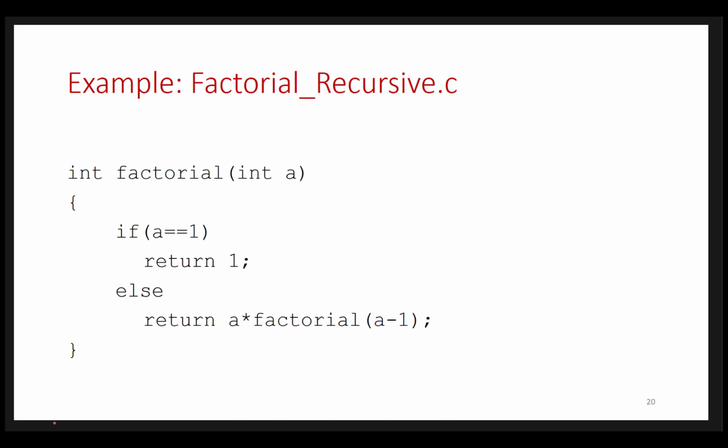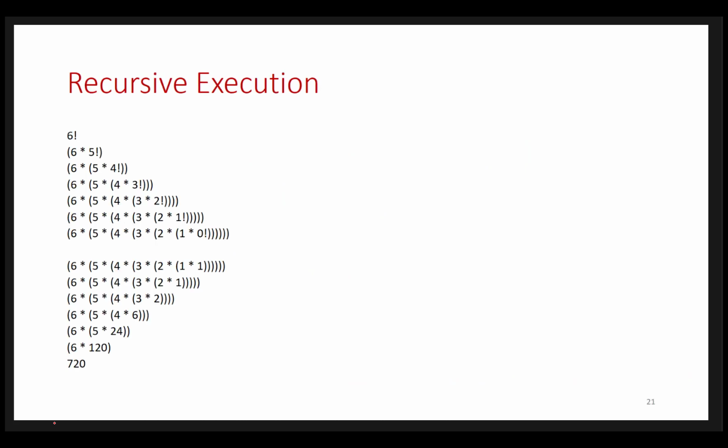Okay, so this is how things are happening. The only difference is that we are continuing here to 0, which, when you are finding the factorial of 0, is 1, right? So instead of having base case 1, you will have the base case factorial of 0, okay? And you will have exactly the same result. You don't have anything different. The only thing here is that we are finding factorial of 6. Okay.